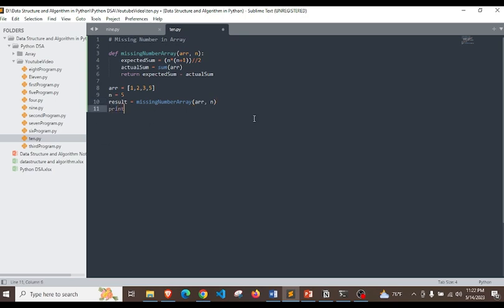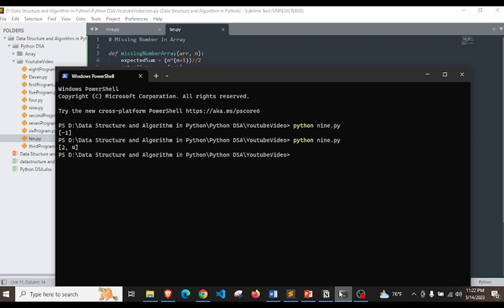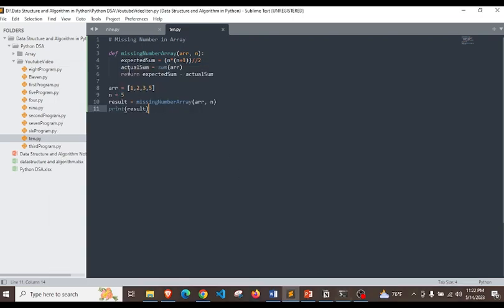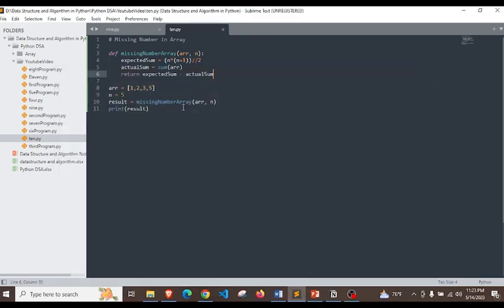Last, print the result. Now save it and run the program. Python n.py. We see the result is 4: 1, 2, 3, 4 and 5.